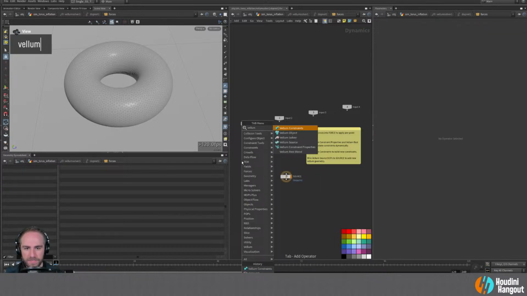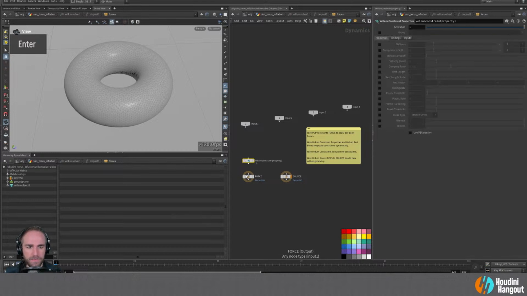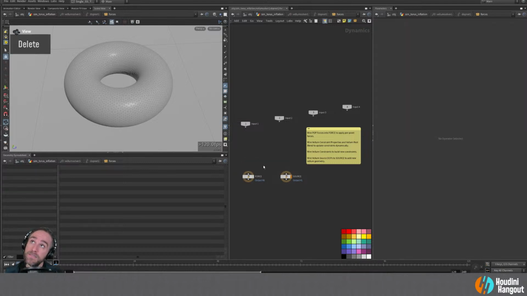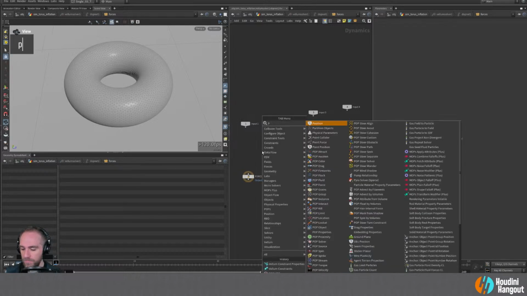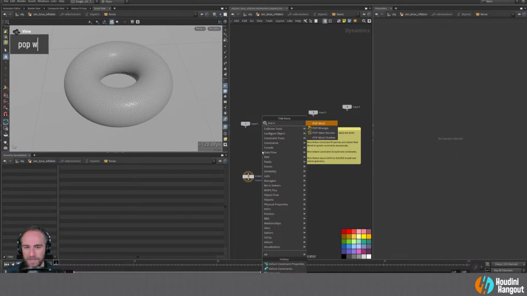And there is another one. What is it? Vellum constraint properties. But I don't think that there's a pressure scale in here. No. All right. So what I'm going to do is, well, let's just do a pop.